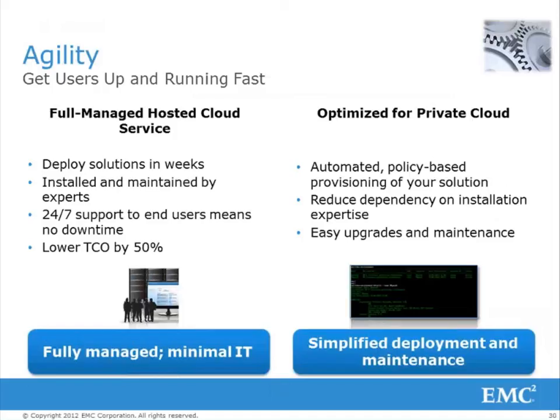The other is the fact that we've really optimized our software for the private cloud. So even if you're deploying in your own data center or even in a third-party data center, we have the ability to automate the provisioning of your particular application into that data center. It's almost like having a script, right? Having a blueprint that describes how the software should be installed. And it's not necessarily just the xCP software, for example, but it could also mean the database, the supporting infrastructure around that, the document platform. Any upgrades or maintenance that you do can also be automated. So there are huge advantages to taking this more automated deployment approach to get users up and running and minimize that downtime.